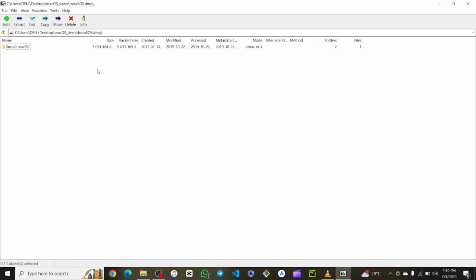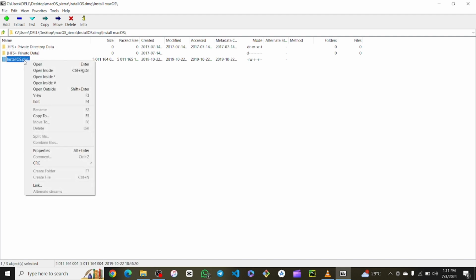In this disk image, you can see that we have this folder, install macOS. So install macOS, we right click on this and open. In it we have the install OS package, which is install os.pkg. So we right click on this.